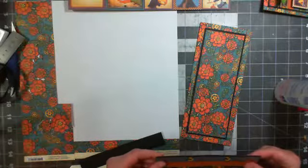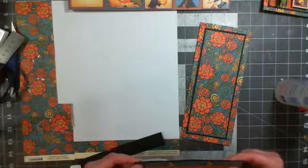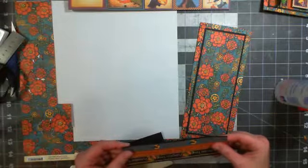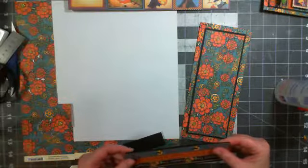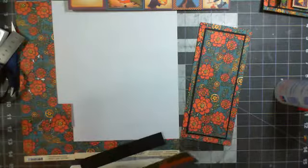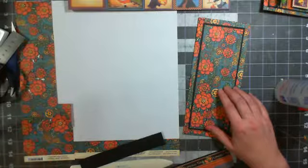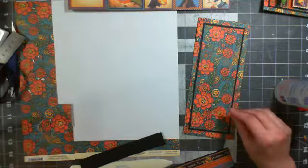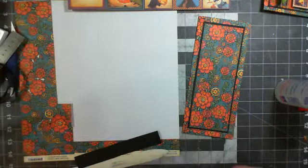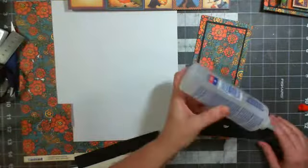The measurements of what? The card? The card itself is a 4 by 9 1/4 card. So your paper has to be 8 by 9 1/4. That's one of the card sizes that exist. So this piece is 3 1/4 by 8 1/2. Yes. Is that the size you were after?